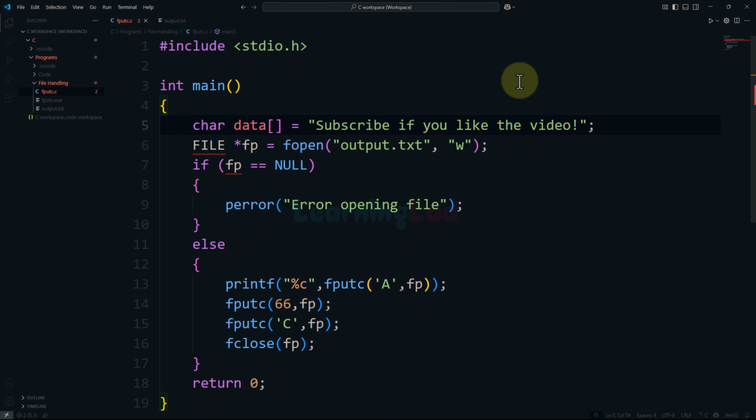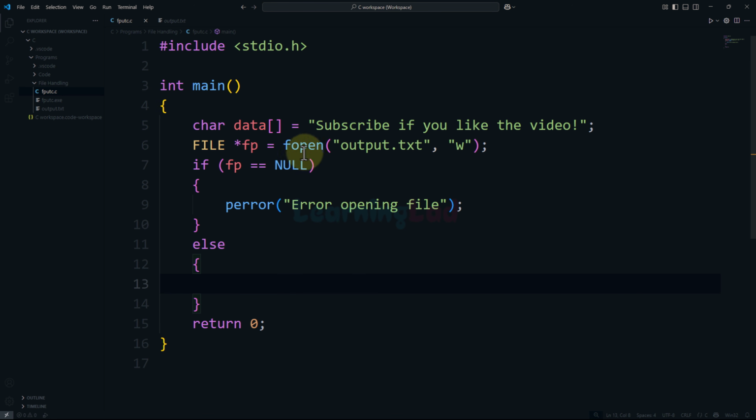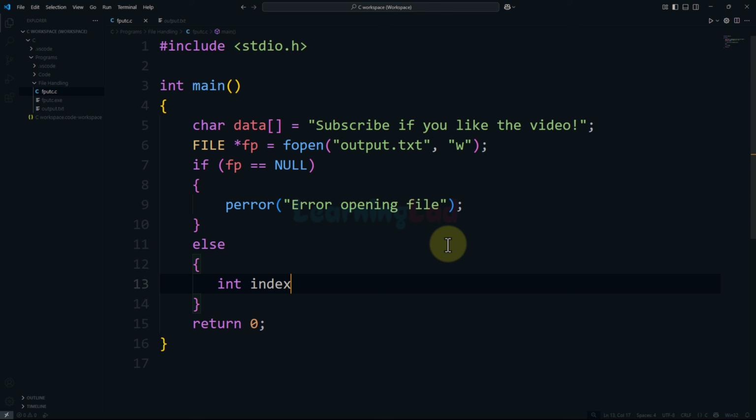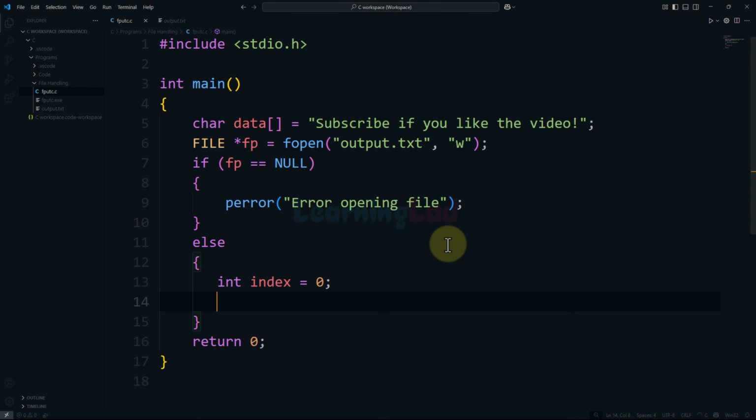Okay. And then what I want to do is write the contents which are present in this data array to the file by using the fputc function. So what I have to do is go through this data array one by one, get each character, and write that to the file. For that, I will define a variable and call it index, and set a value of 0 in that, and then I will use the while loop.